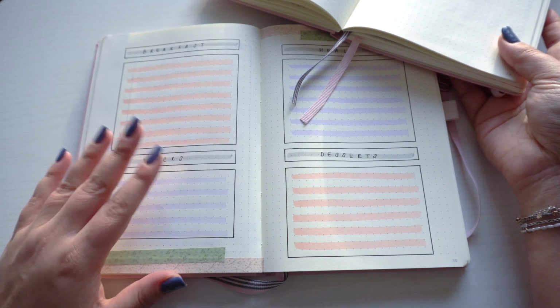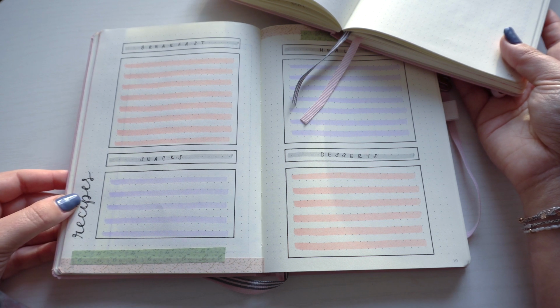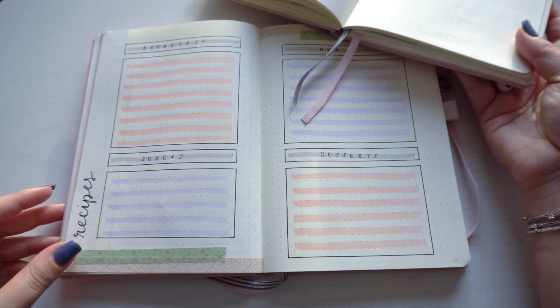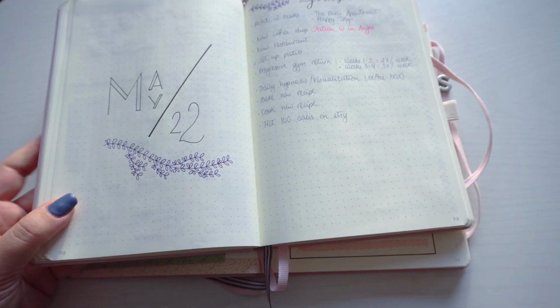And I think one of the reasons I'm excited is that I used to use my bullet journal a lot more, and I kind of fell off the bandwagon because the last few years have been a bit rough, but I'm very excited to get back to it this year. So you'll see in this journal, I didn't end up finishing it, but I'm excited to get back to it with this one. But anyway, I'm talking too much.